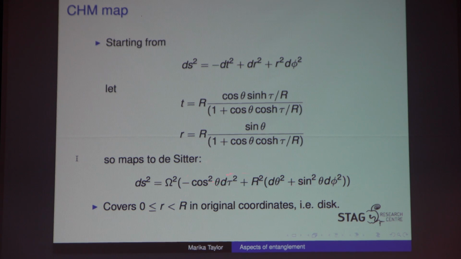So the thing in brackets here is just de Sitter space, and there's a conformal factor which you don't need to know. So we're doing conformal field theory, so any conformal factors may give us conformal anomalies, but basically the theory is invariant under conformal transformations. And so if we look at the range of this map, the de Sitter is associated with the disk region in the original coordinates. So the map takes you from the interior of the disk to the whole of de Sitter space.